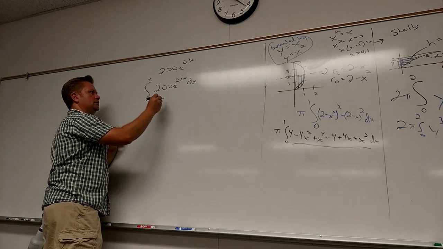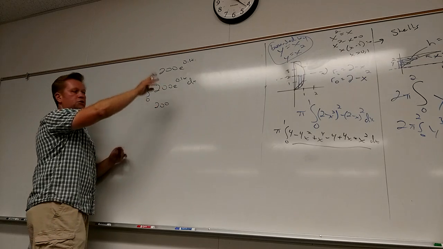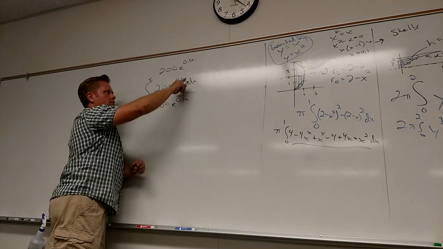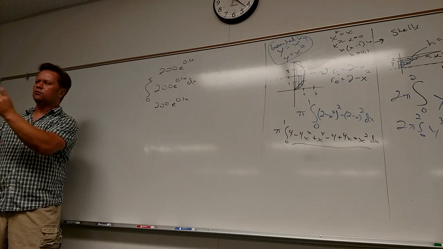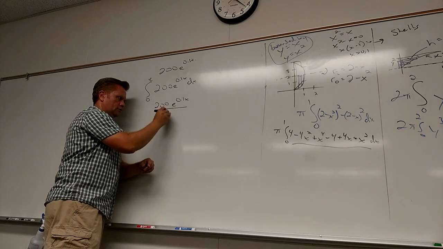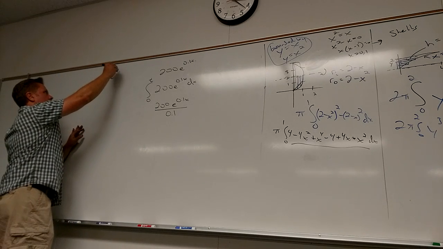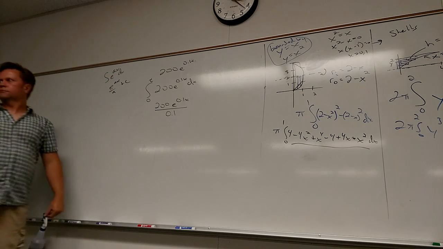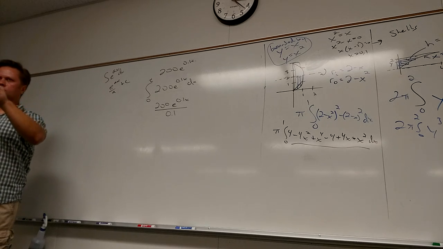So if I integrate this, now here's where you've got to realize what's going to happen. The 200 doesn't matter. I can take it out if I wanted to. The integral of e to any linear power should be that, but what do I have to take care of? I'm going to have to do u-sub here. If I take this derivative, that would want to pop out. It isn't here, so I have to divide by it. In fact, you can make this a rule if you want to. If you integrate e to the ax, you get e to the ax over a. Whatever that a is, you've got to kill it because it's not there. Okay, I like it.